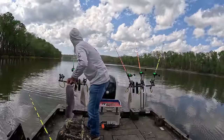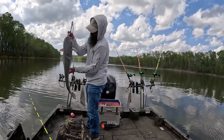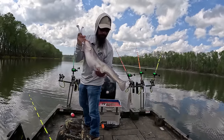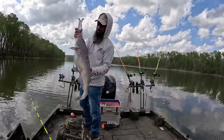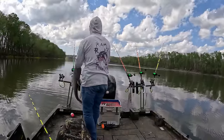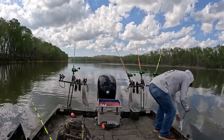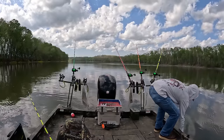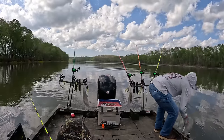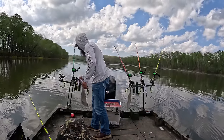Man, them old hooks, man. I'm not getting every one of them deep, but just muddy as can be. Good Lord. Well, I'll let you go, buddy. I appreciate that. Thank you. Keep the action going. Keep me thinking what I'm doing's right anyway. At least I feel like I'm doing something. I'm doing the right thing.